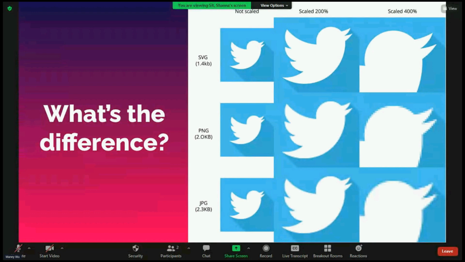So let's say you have to build a vector through Illustrator and you cannot save it as an SVG. Only the program, the design you're doing, only accepts PNG and JPGs. Then I recommend you build the vector as big as possible, then you scale down, because you lose less detail when you scale down compared to scaling up.